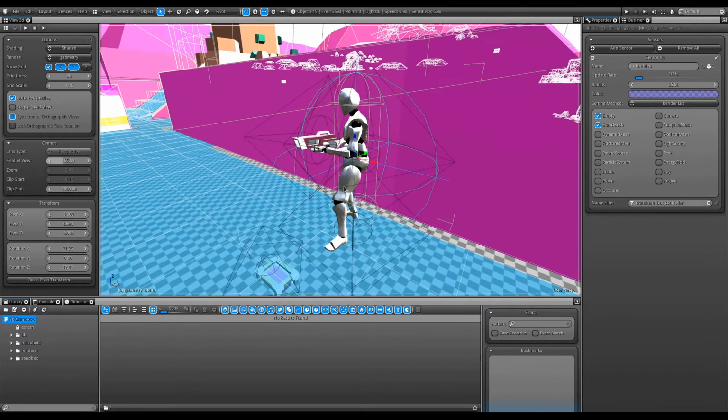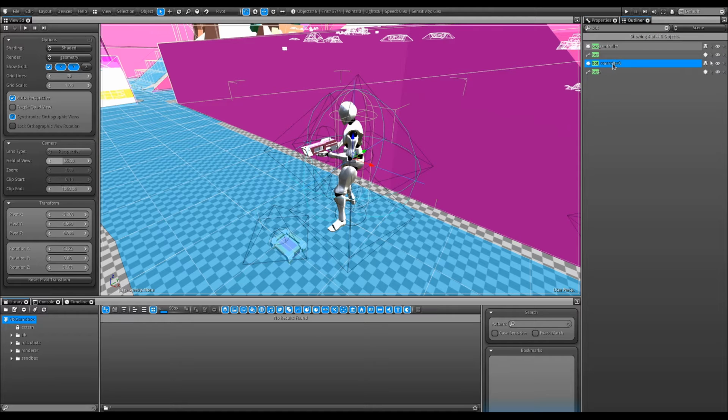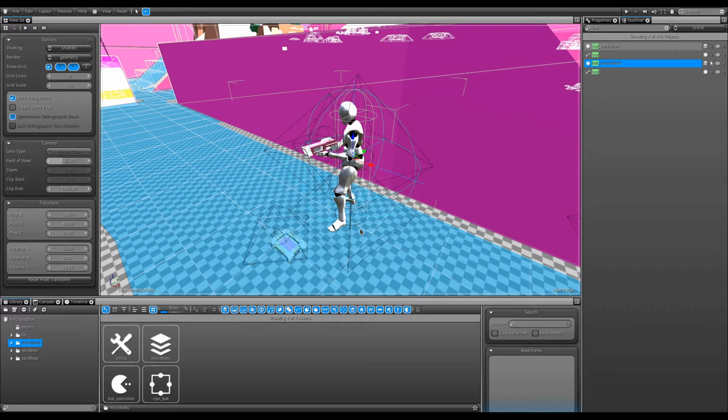We have our non-player character entity created. An entity is a reusable hierarchy of objects. So we're going to create a new asset of the type entity. We have our bot controller 0 selected here, and we're going to go under MicroBots in our library and asset, new entity, and we're going to call that entity NPC_bot. And I'm going to create it. It's going to take a second to compile.